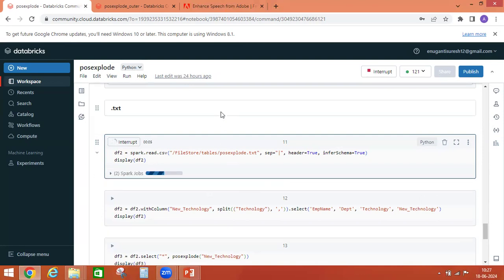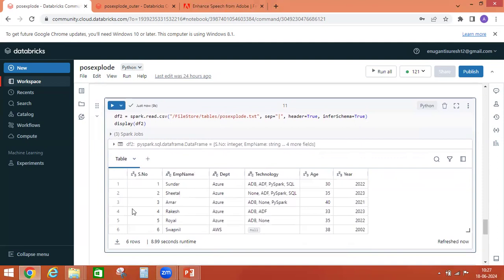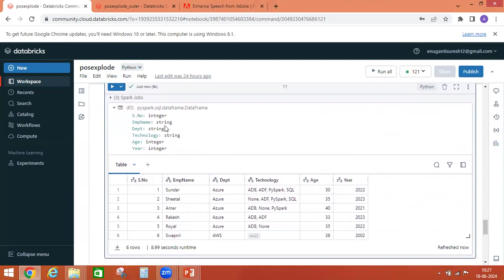In this I have these columns: serial number, employee name, department, technology, age, year. Looking at the data types, serial number is integer, employee name is string, department is string, technology is string, age is integer, and year is integer.